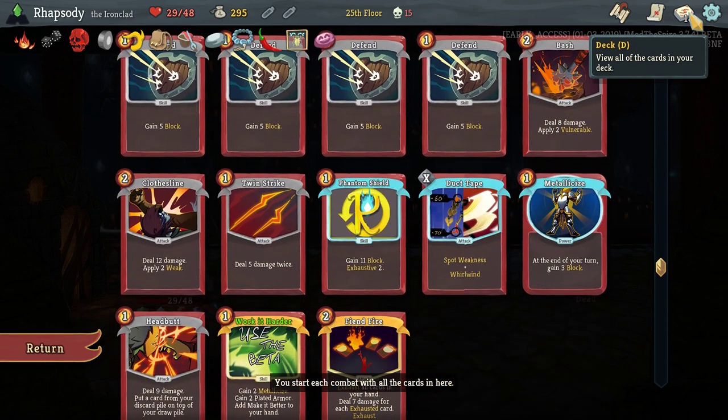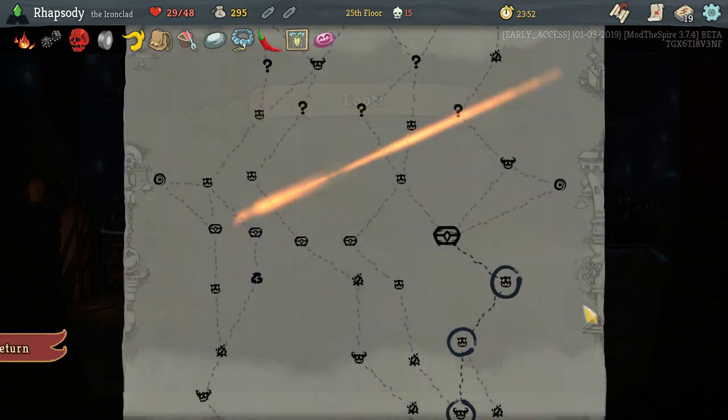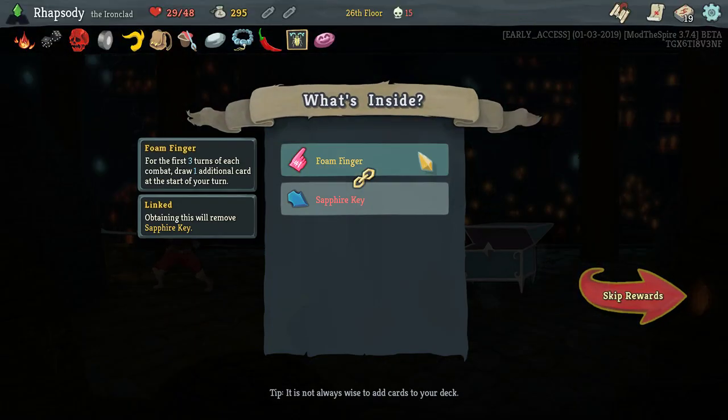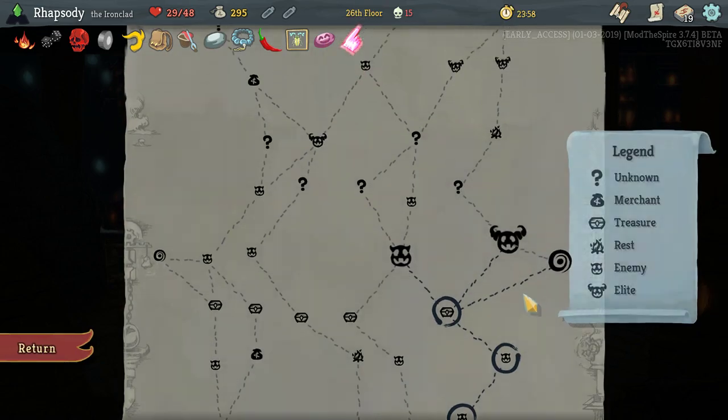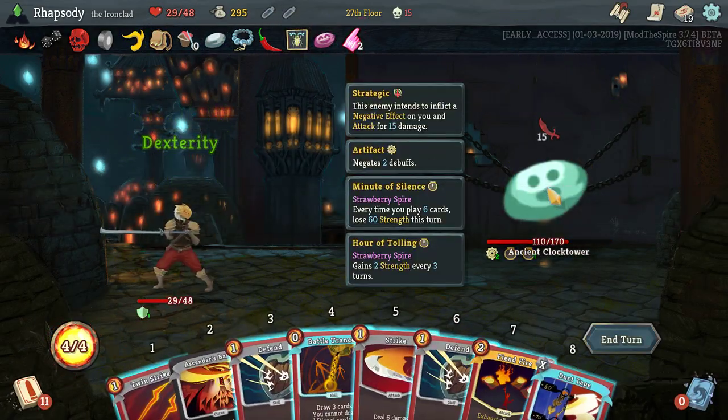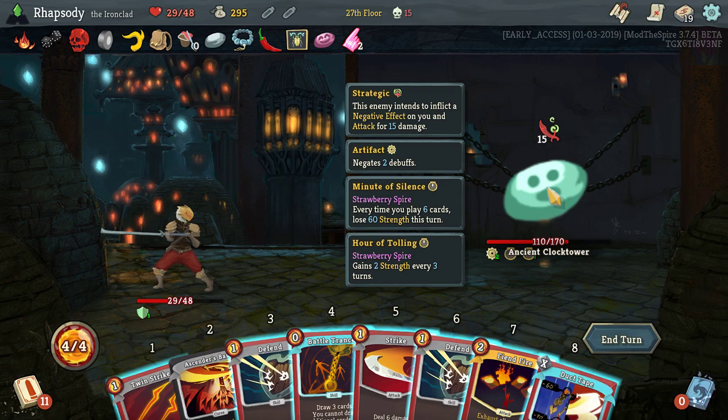Battle Trance? We don't have much draw in this deck, so we could actually make good use of that. Foam Finger! For the first three turns of each combat, draw one additional card at the start of your turn. I'm more than happy to have it. Thank you. So this is the Ancient Clock Tower. It negates two debuffs. Every time you play six cards, it will lose 60 strength for that turn. Okay. And it gains two strength every three turns.